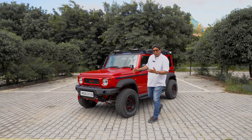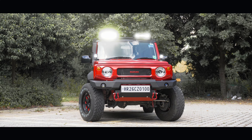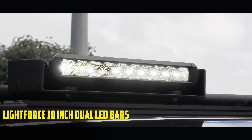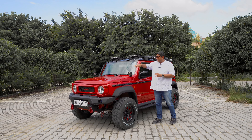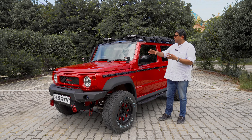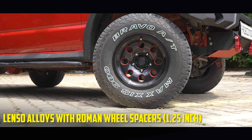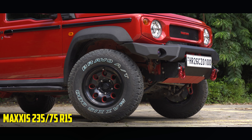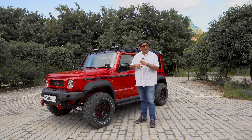On the side profile, all the panels are completely treated in Line-X — very helpful to avoid scratches. There are extra lights coming in over here; you can see the LED bar on top and LED lights on either side of the bonnet. These are only to be used at night when you're exploring trails, not on a daily basis — covers are in the boot. The alloy wheels have spacers and are paired with none other than Maxxis tires, specifically the Maxxis 980s, which are very popular with Jimny owners in India and will definitely aid off-roading.